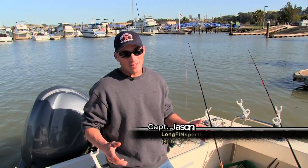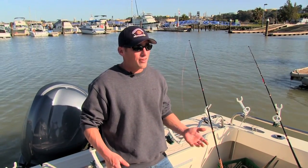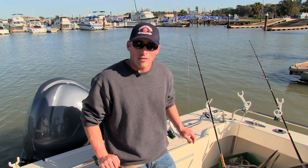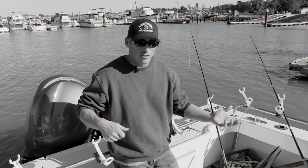The leopard sharks, they're just beautiful animals. And although they taste good and they're good to eat, I personally practice a lot of catch and release, and I encourage catch and release. A lot of my customers like to take a little home for the barbecue and that's fine, but I'm gonna stress handling on the fish. If you're gonna release your fish, you really gotta be careful when you're handling the fish. Get a good grip around the tail, a good grip around the head, that way the fish doesn't thrash around and hurt itself.